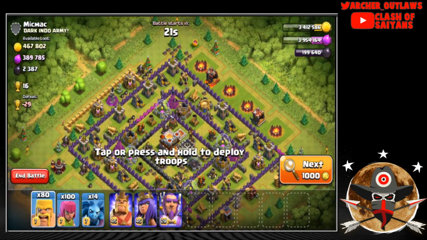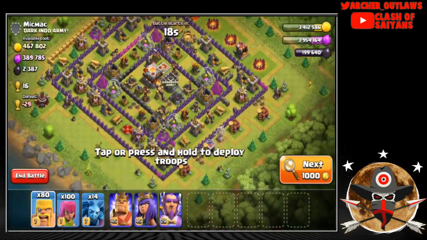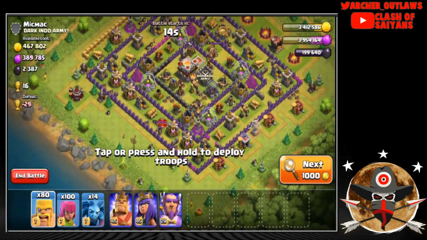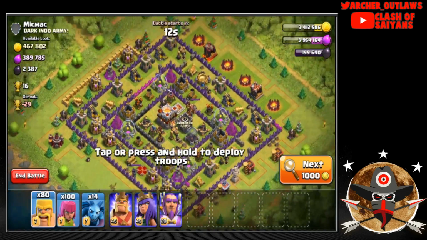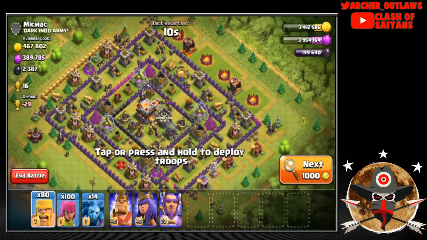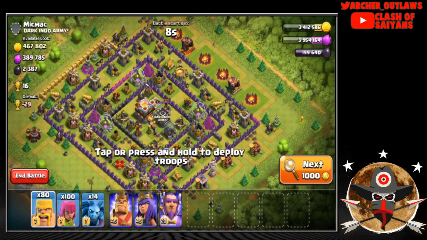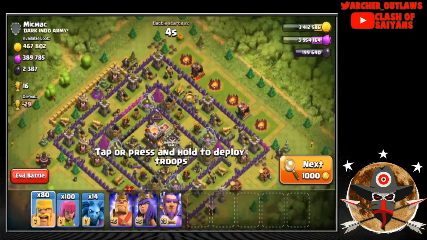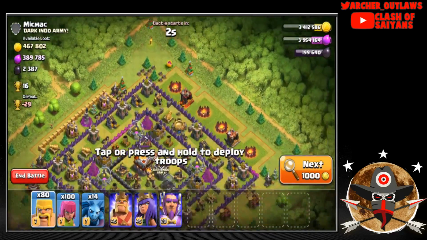Probably just need to be a little bit more conservative with the troops on where I place them, get them in the right spots. Had to use the heroes probably on this one as well. Queen is the main one that we want to keep up. She can really rank in the loot for you if you keep her up. Just keep her going.